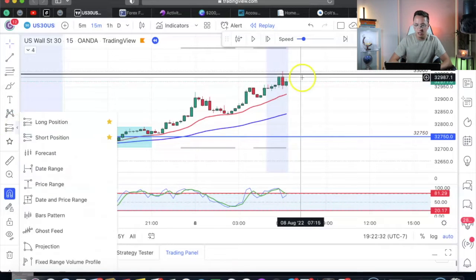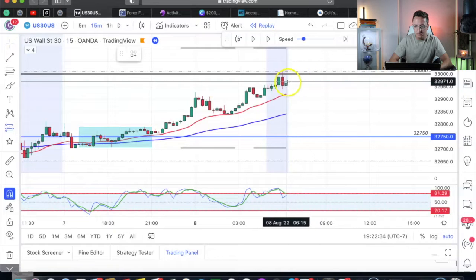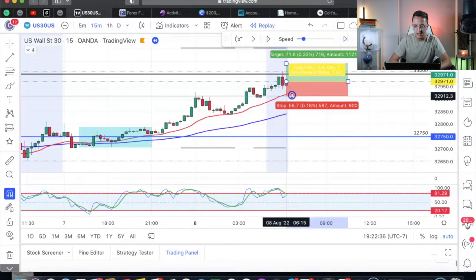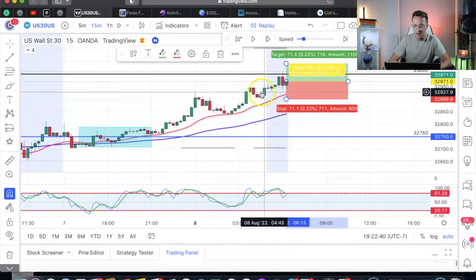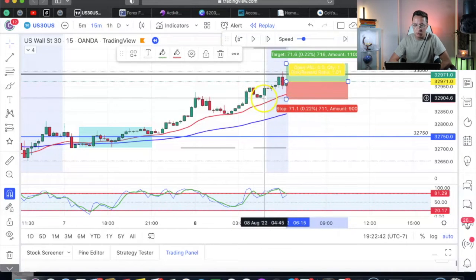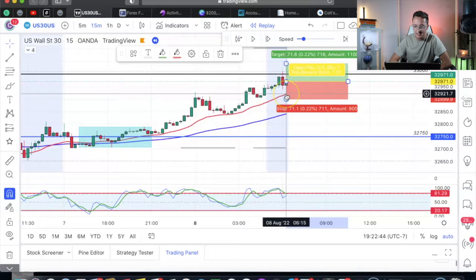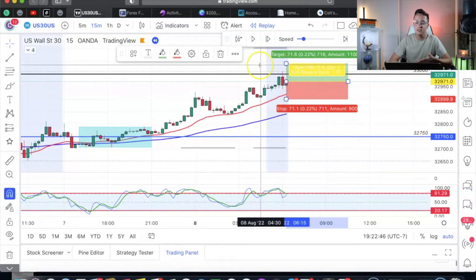So I said, I'm going to go long right at the market open. This was the exact trade that I took today. And I like to have my stops a little bit bigger, so I'm going to have my stops below the support level in case it wants to retest it and then go up. And a lot of the time with US30, guys, you need to have a nice buffer for your stop loss.